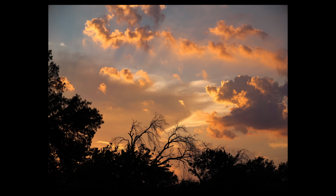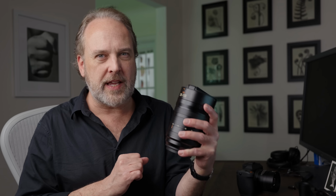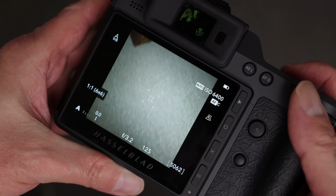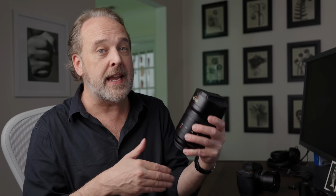So this is essentially a 3x lens, so that means it covers a telephoto range from 35 to 100. 35mm equivalents would be about a 27 to 76-ish equivalent. One thing to note here is that I do this on the primes to extend some of the flexibility that I get out of them, but with the Hasselblad, you've got all the crop modes on it, and one of the ones I like to use in addition to the X-band is there's a crop mode which will crop into the sensor to what a 35mm sensor would be. So in that case, this would be an actual 35 to 100mm lens. It's great if you need a little bit of extra reach. You still get a very large file at 66 or so megapixels, and it's a really nice option if you want to use that.